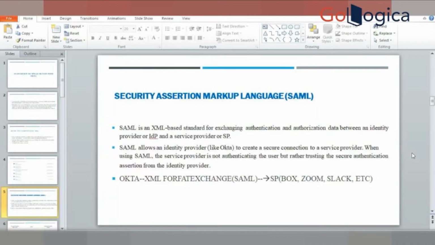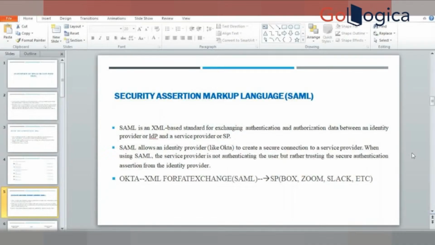Why is it XML based? Because whether we are exchanging any information on the internet or from one party to another party, an XML format is used to transfer information from one identity provider to another identity provider or the service provider.